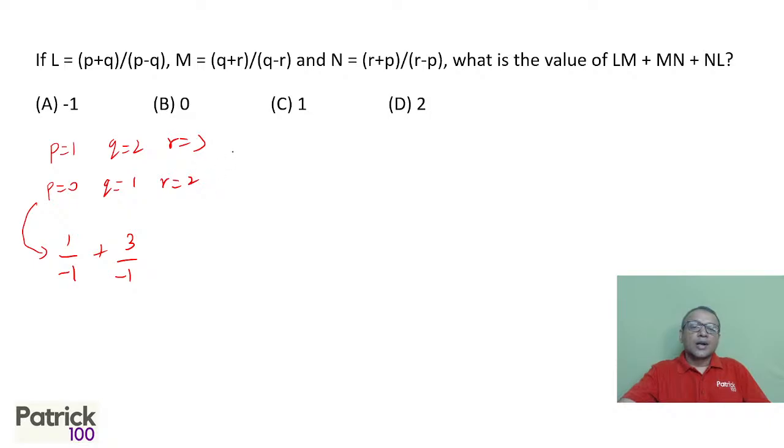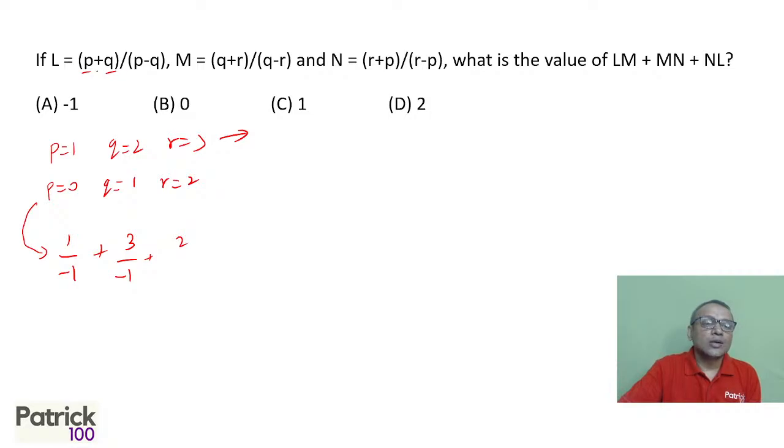Right? And last is R plus P, which comes to 2 upon R minus P, 2. So you will get the value and then you can work on the answer. Right? So I put this again. I put P, Q, R. You can put either values and try it out.